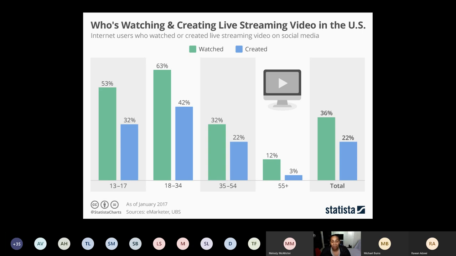If they got that data from the platform, that's a good question, Alice. Honestly, I don't know the answer to that, but I did see this and thought it was very interesting that many kids are either watching videos or creating videos online. And you see that's kind of going down with age, but I have a feeling that if you were to pull 2020 numbers, it's probably through the roof.